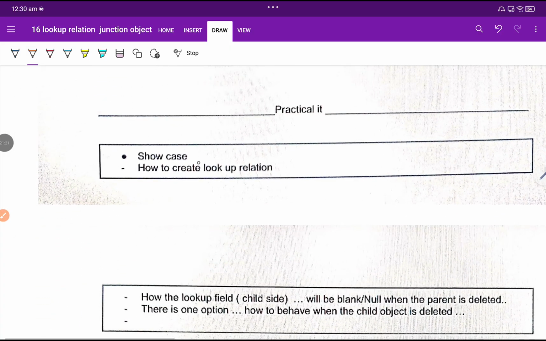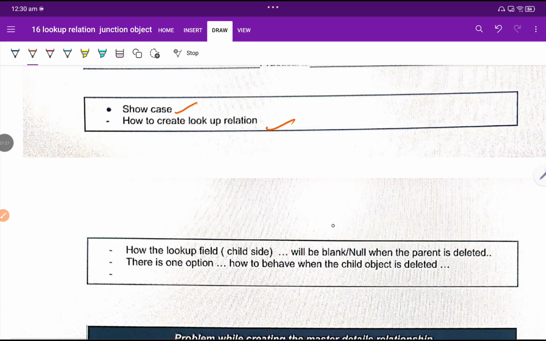Practically, I will showcase how to create the lookup, and how the lookup field's child side will be blank or null when the parent is deleted.